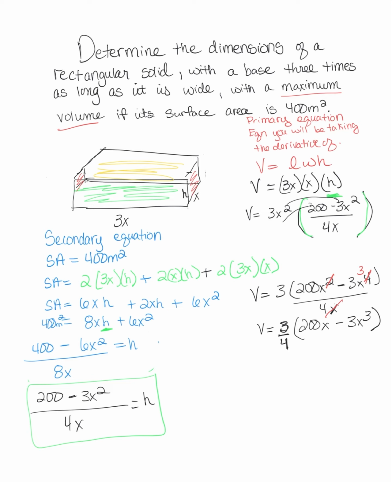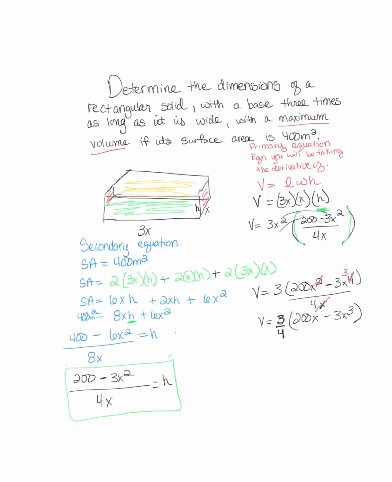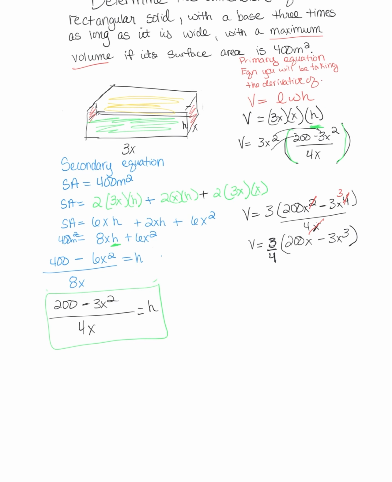So now that I have this set up equation for volume, now I'm ready to take the derivative of that. So v prime, now 3/4 is just a multiplier, which is one of the reasons that you want to try to set it up this way, because if I had it this way, I'd have to do a quotient rule derivative, and that's just extra work. So eventually, as you do these, you'll start to see where you can make your life a little bit easier.